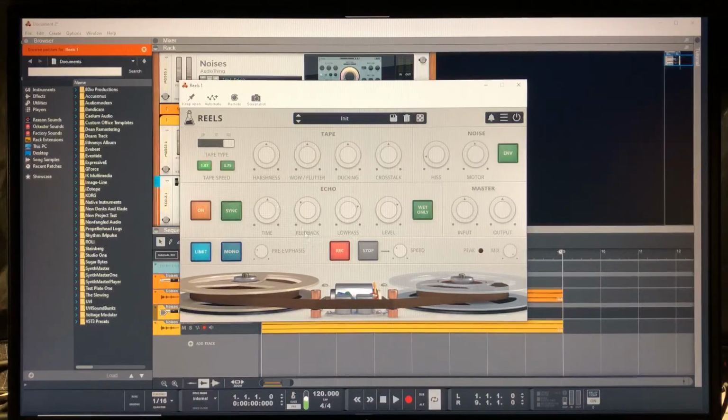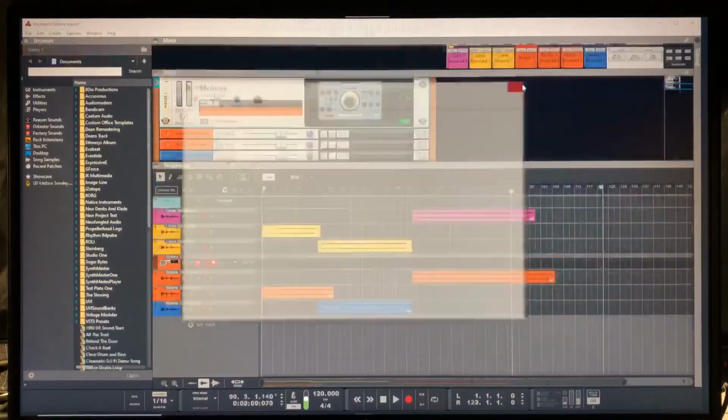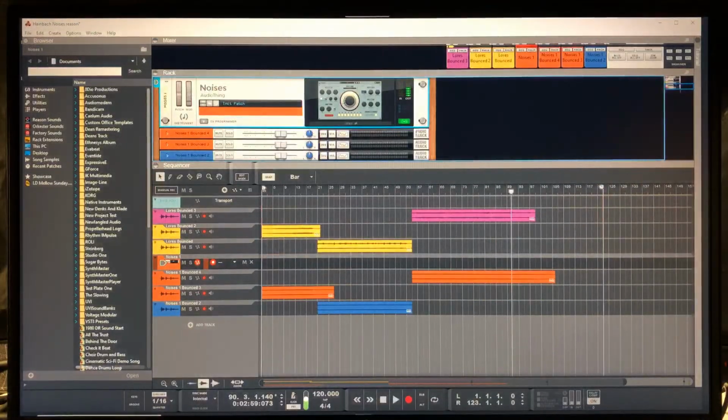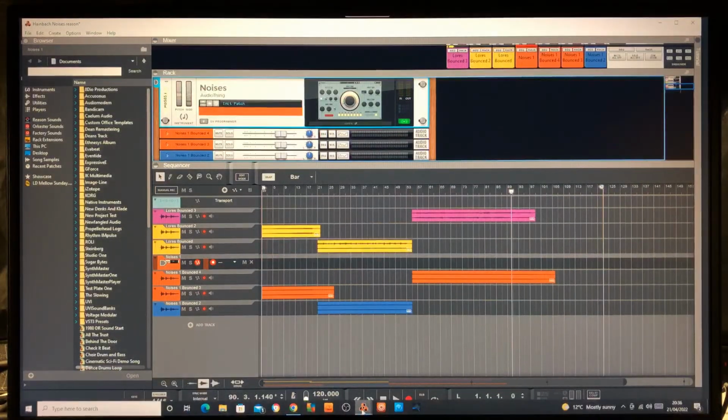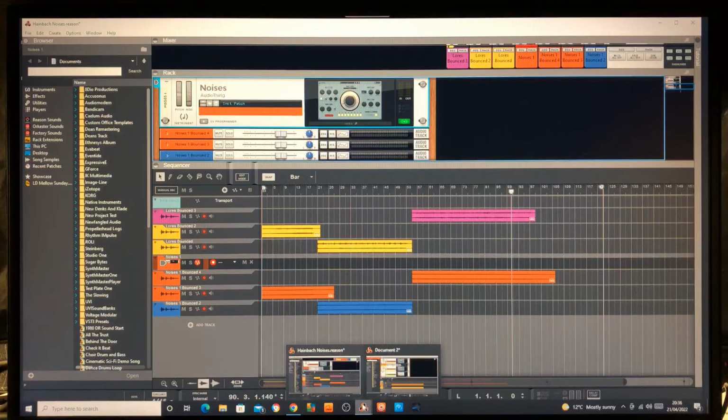This is AudioThing's reel-to-reel emulator. It's really cool. We've got some echo on now from this. So, do you know what? I'm going to close that window because it keeps going. Where are we? Here. Let it do its thing.